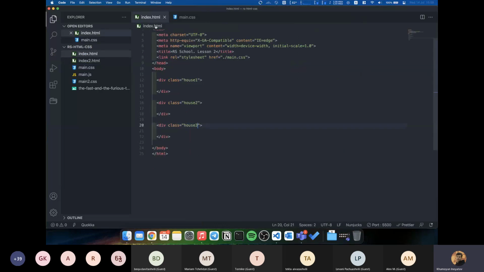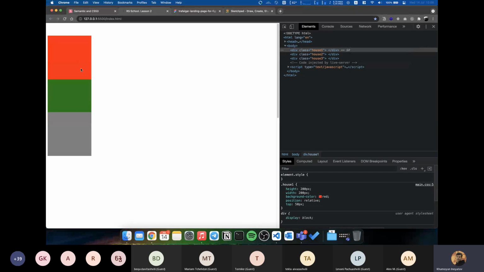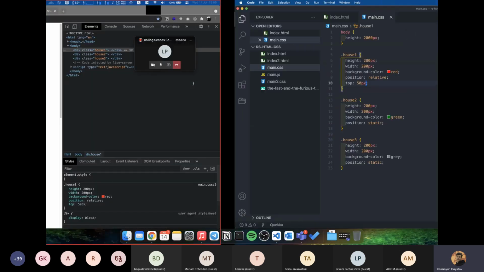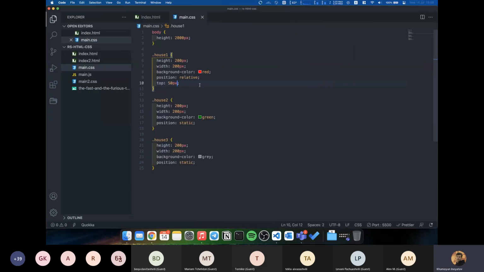Our wrapping relative element. So with this kind of positioning, we can make some kind of beautiful magic. For example, here are three elements. With these three elements, we can move our element and make it look like this, so that the top will become 100 and the left will also become 100.